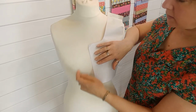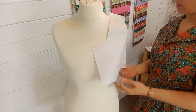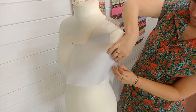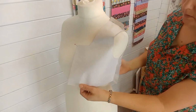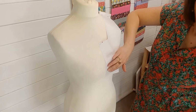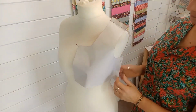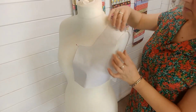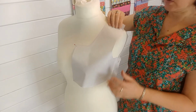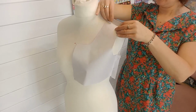So you're aiming for this to be on your centre line, but you can see it's kicking out. So I can let out the side seam so that this now comes straight. And we can see how this affects the shoulder. So we might need to make a sloping shoulder adjustment, which would take that gape out. So we've got a gape here, so we might change a sloping shoulder, which is what the mannequin is displaying.